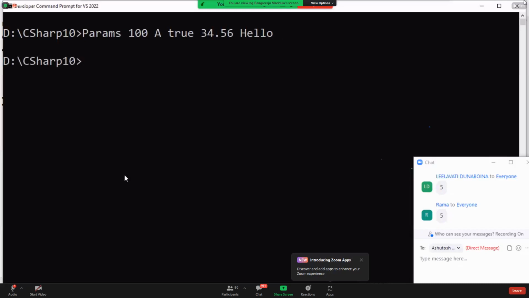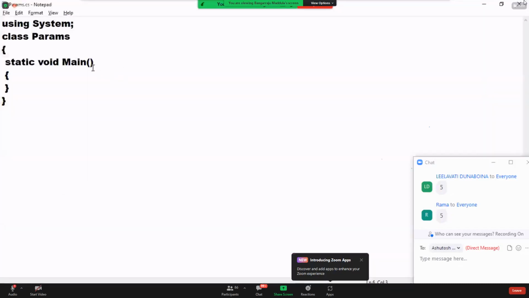If I use a read line statement, like string s1 is equals to Console.ReadLine, string s2 is equals to Console.ReadLine, it will be a confusion where the values are loaded. Let me clarify. If you want to capture all these values, for the main method you're required to take a string array as a parameter.